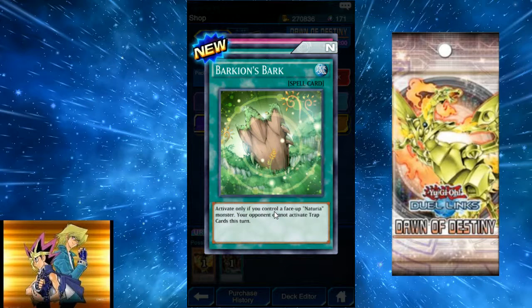Barkion's Bark. This is actually really good Naturia support. Activate only if you control a face-up Naturia monster. Your opponent cannot activate Trap Cards this turn. So basically, you can't have traps activated this turn by your opponent, and you can just go for game. You know what I mean? If you have all your big Naturias finally out, and you have the potential for a game, you can activate this, and the only thing that'll be able to save them is like Sphere Kuriboh or Econs. So that's actually really good.